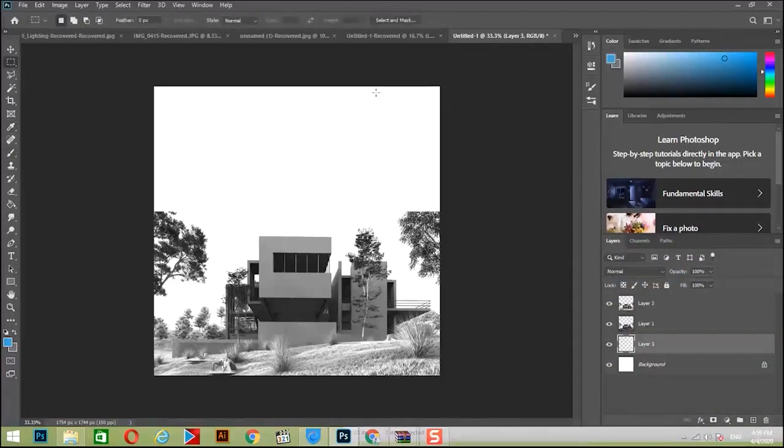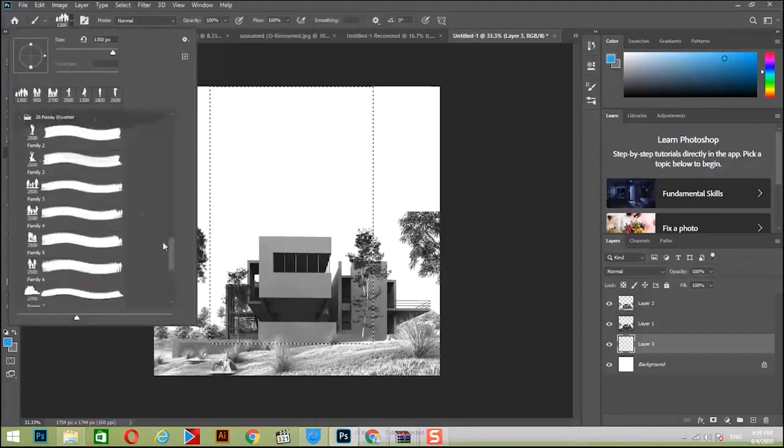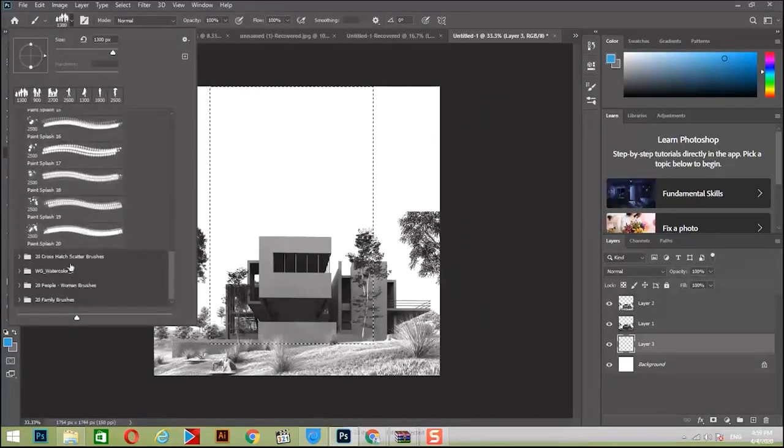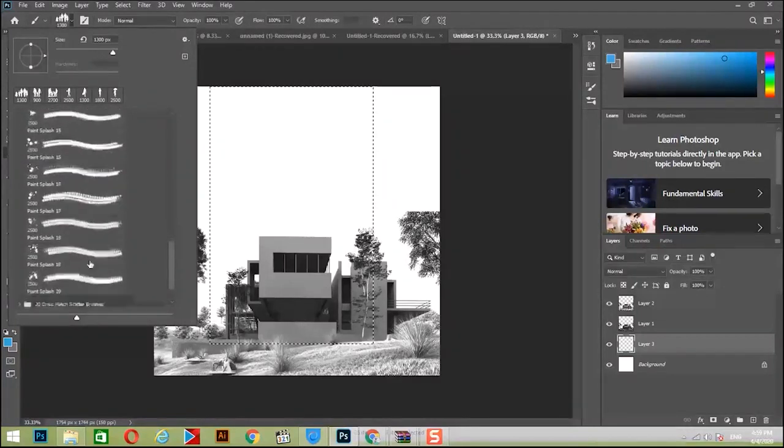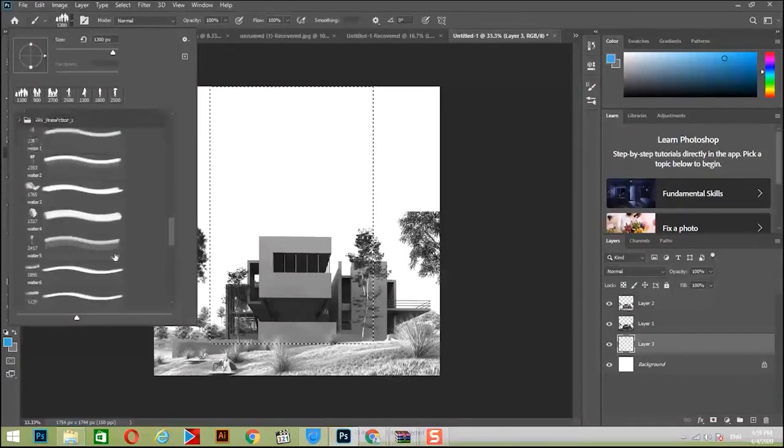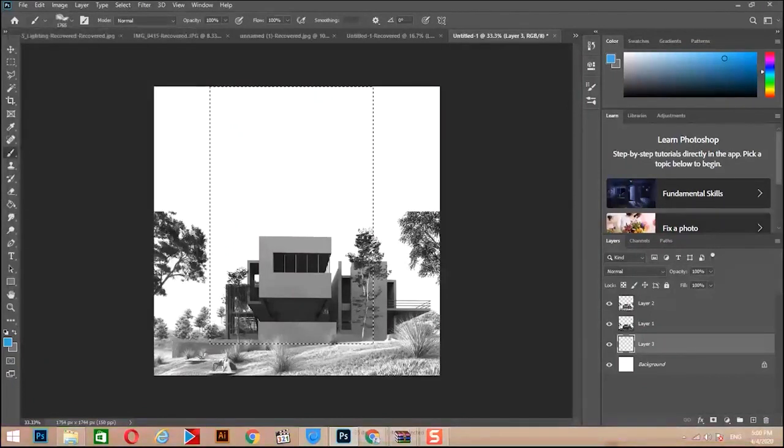and in this part that I have, I will select a part of the sky vertically, as you can see. So the brush is happening in this area. Let's choose some watercolor brush to see what will happen. Reduce the opacity a little bit. And as you can see, when we use this, it gives us a different result than usual.